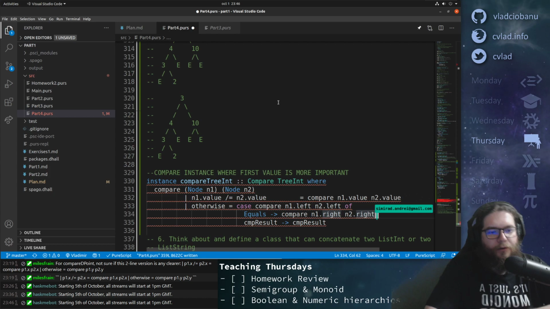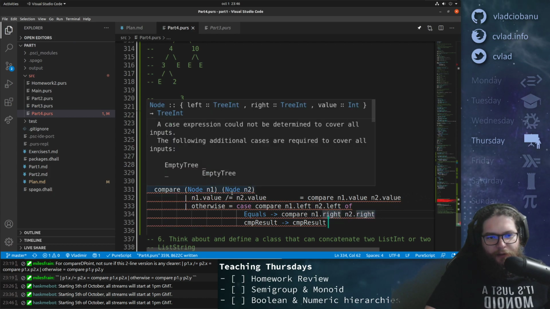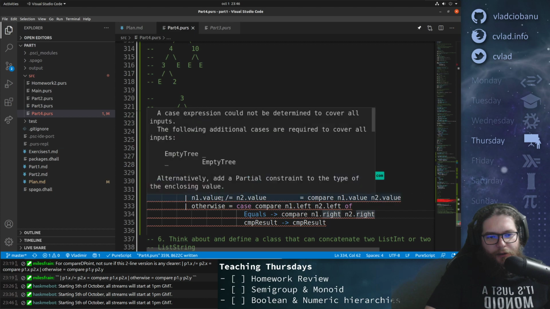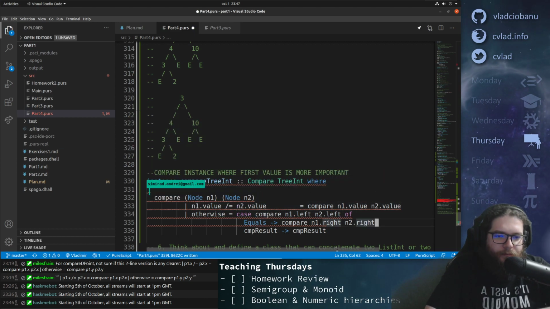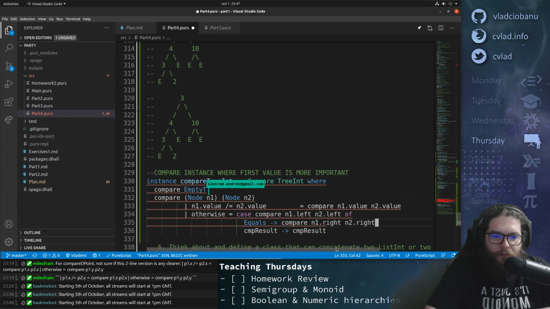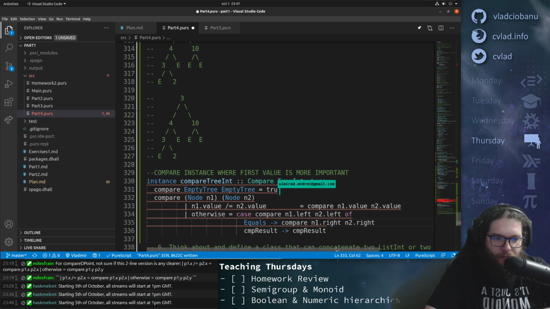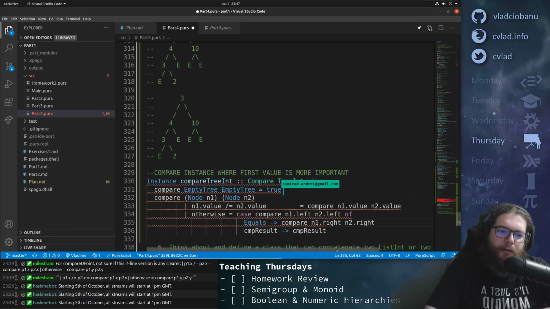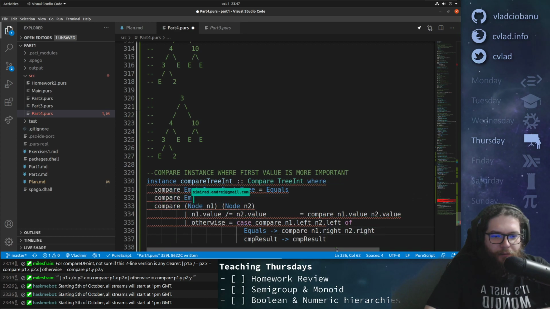Yep, I think that's correct now. And the only thing that we still need to do is the empty case, because if both of them are empty, then it's true. Well, no. So it's either equals, greater, or lower, right?